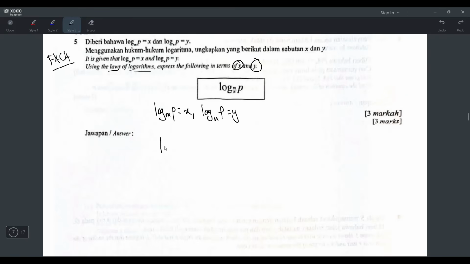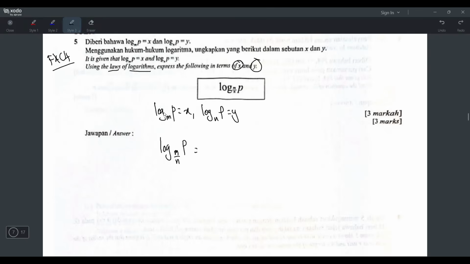Okay, let's write down the question. So this is the question. Log p, and then the base is m over n, right? Did you see any x and y here? No, you only see p, m, and n, but they want it in terms of x and y. So do you agree I have to use the information above to help me? So I have to try my best to change this to log base m of p or log base n of p. Why? Because I want my answer in terms of x and y, so I will try my best to change this to log base m of p or log base n of p, because then only my answer will be in terms of x and y.